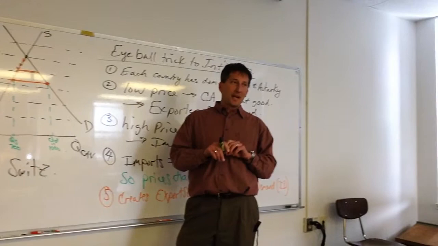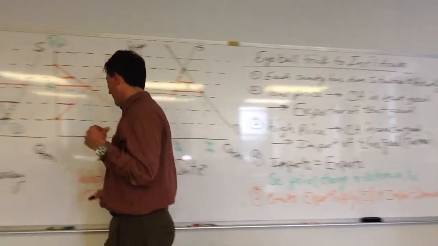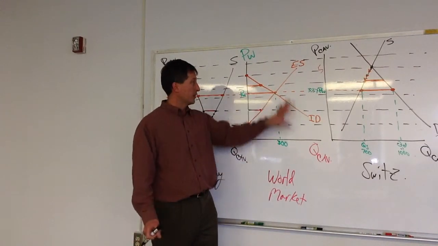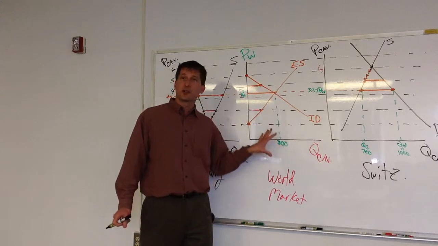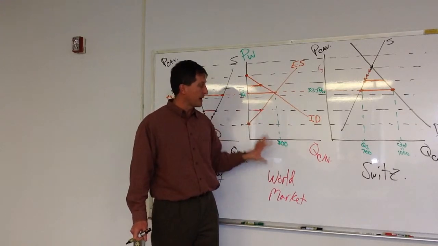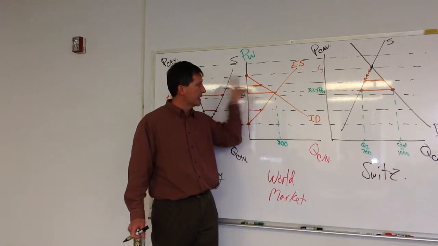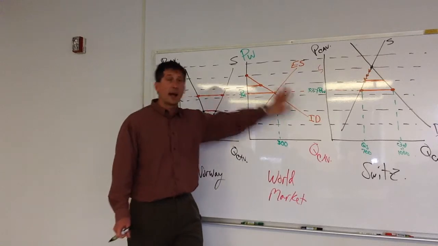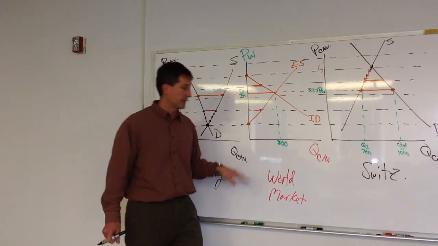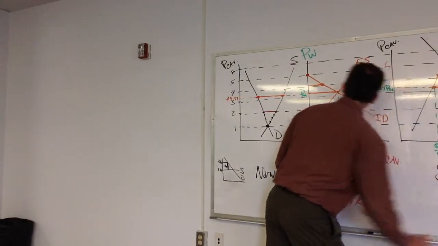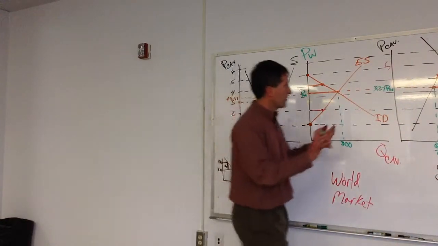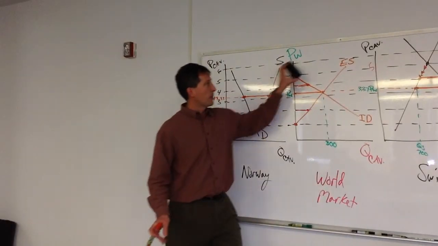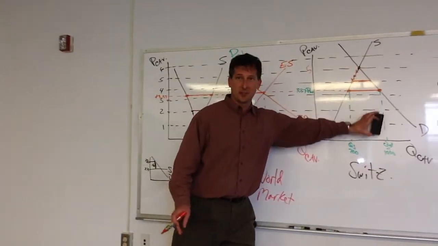Okay, so what if we're a big country? If we impose a tariff, and we represent a large fraction of the trade that's going on in the world market, so if we're the United States and we impose a 50-cent tariff, it's going to impact world prices because we're a large fraction of that. So now I'll get away from the 50 cents and just do the vertical part. Now we're back to this picture rather than this picture.